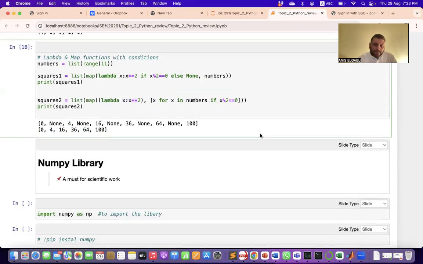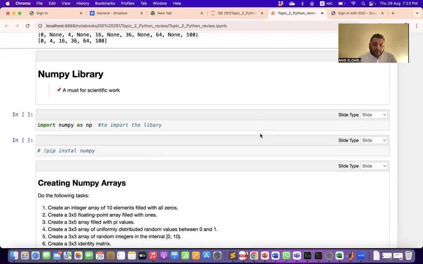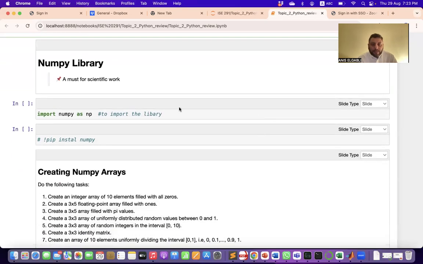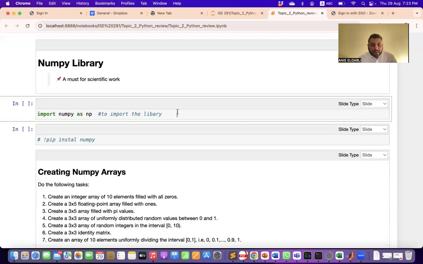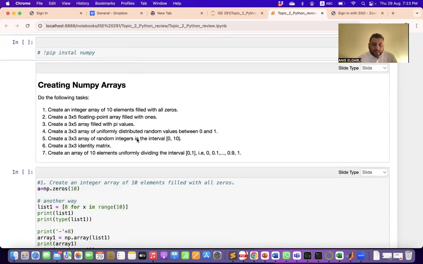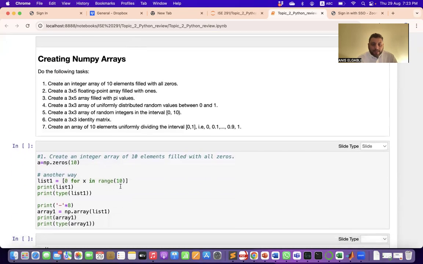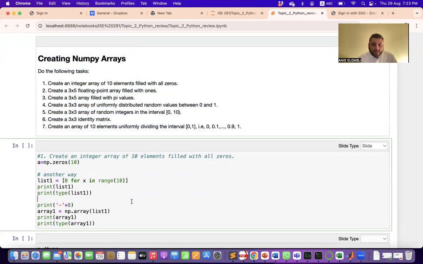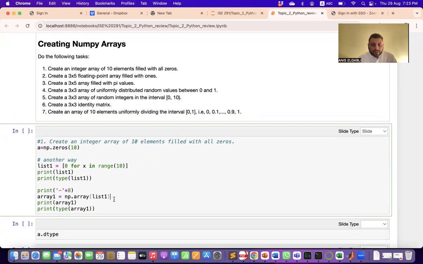Now we come to the NumPy library. NumPy stands for numerical Python. As the name indicates, NumPy arrays take only numbers. They don't deal with strings. We import NumPy as np, and we're going to work with NumPy arrays here. All these things we will be doing one after the other in the coming cells, so let's go right away to the cell to use the time efficiently.